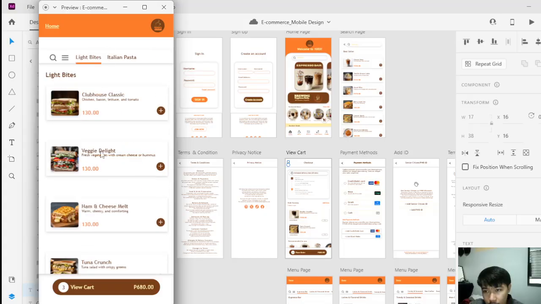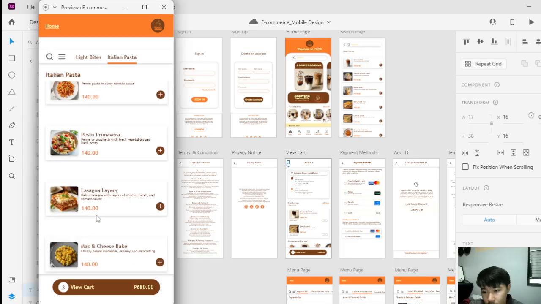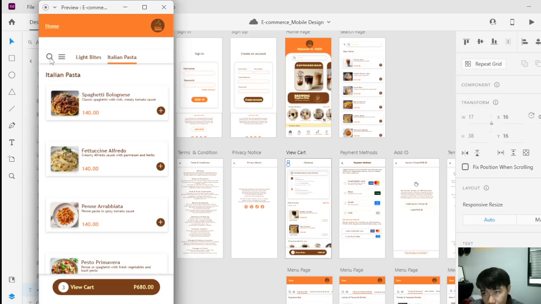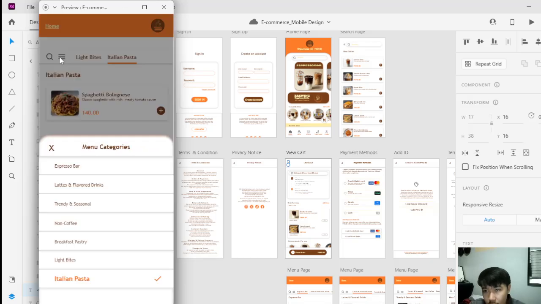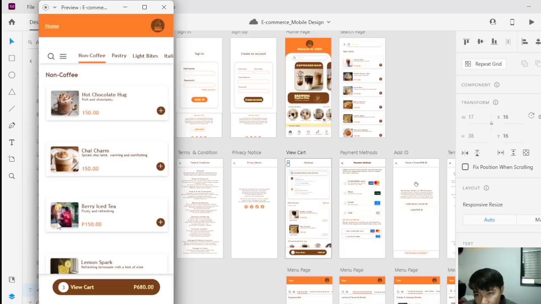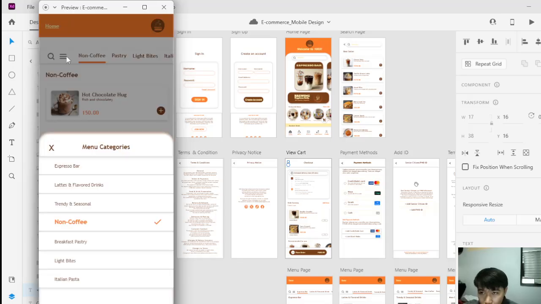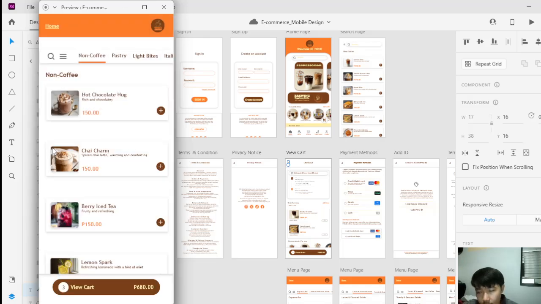Light bites, scroll down, and that's the search page. Also, on the menu categories, if I want to choose a drink that is non-coffee, you can just click this one, and then instantly you'll be redirected to the non-coffee screen. Then if you click the X button, like that.